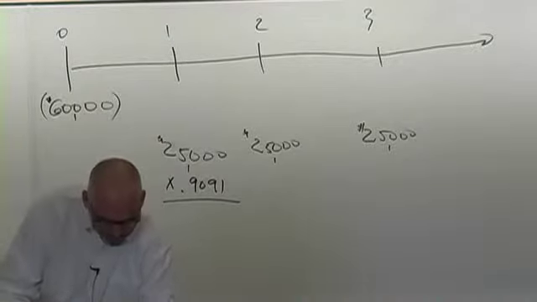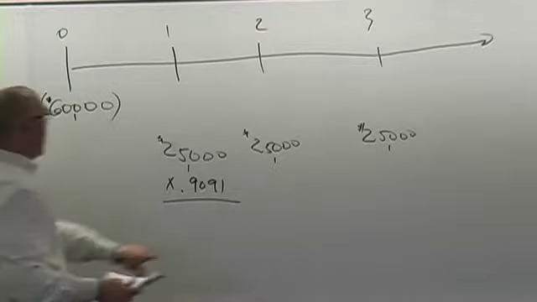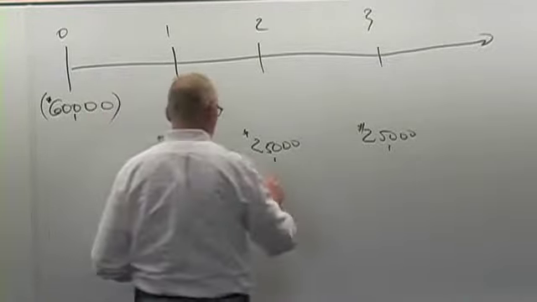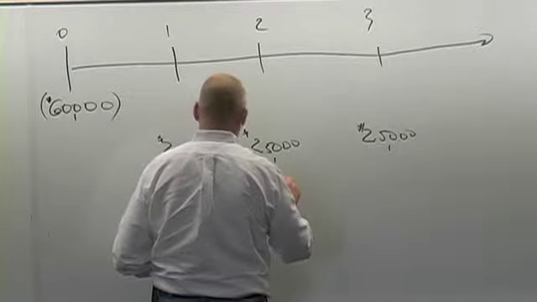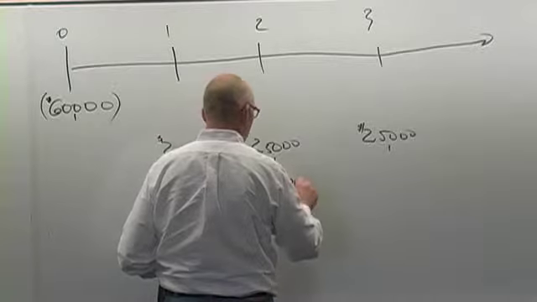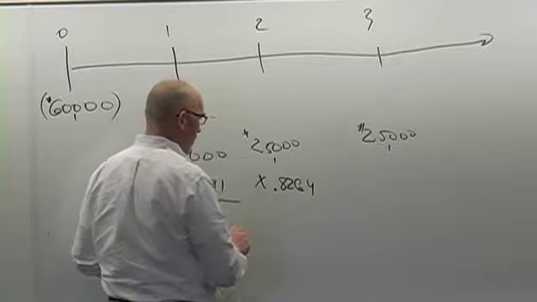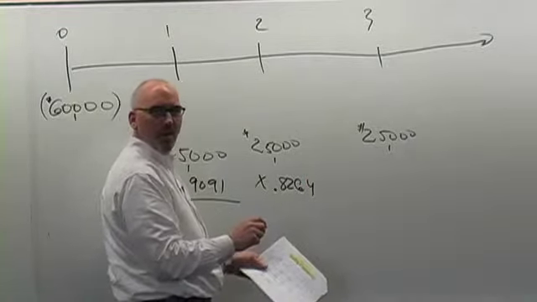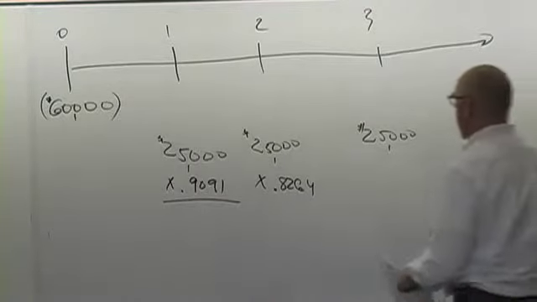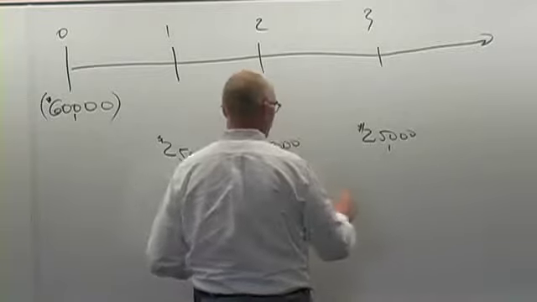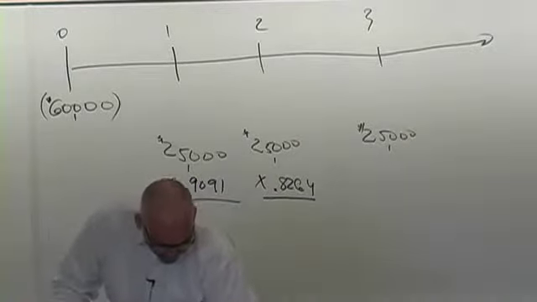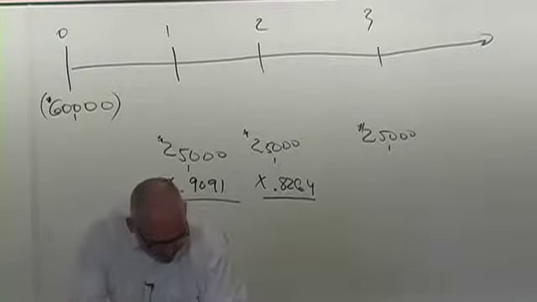Whitney, what about 2 years, 10%? What number? 0.8264. We're going off the dollar due, right? Are we going off the dollar due or the annuity? The top one, just the top one, the dollar due. 0.8264. And then who's going to help me with the math there? JJ, you're on that math.